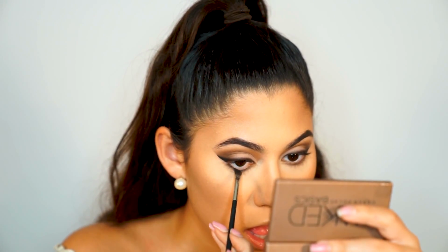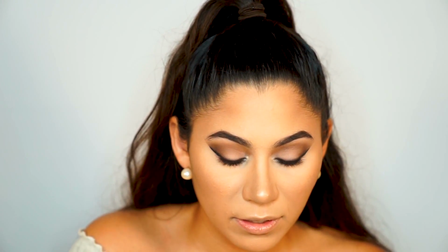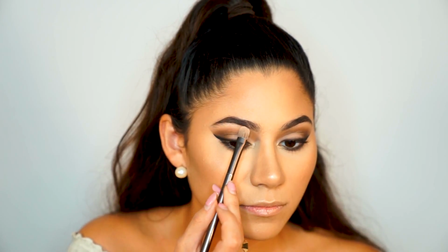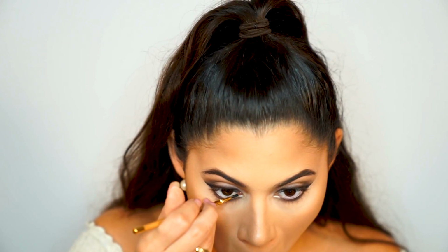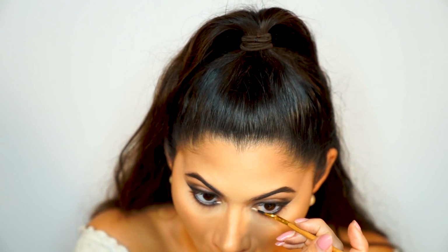Next, I'm going to be taking my Anastasia Glow Kit and applying that shade in my inner corner as well as my brow bone to bring some highlight to the eyes since they look completely matte right now. The last step for the eyes before lashes and mascara is applying a gel liner. I'm just going to be applying a black gel liner in my waterline just to close off my eyes and make it look a little bit more smoky all around.